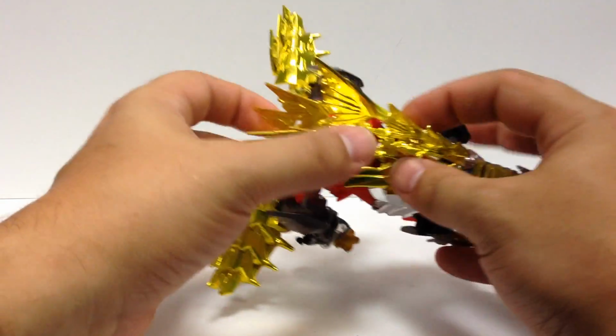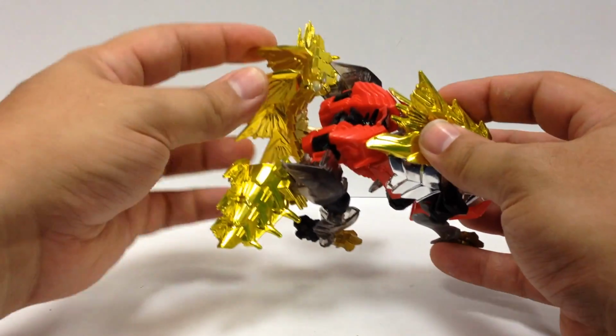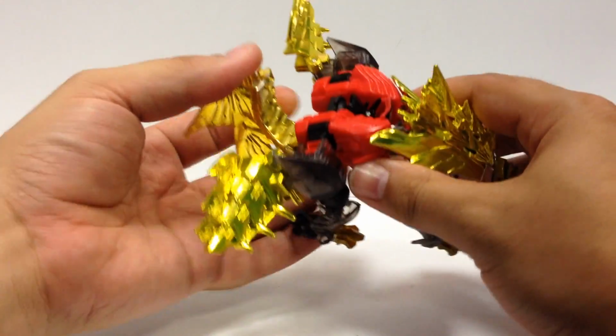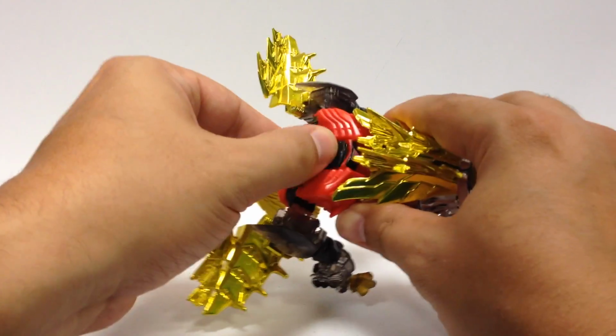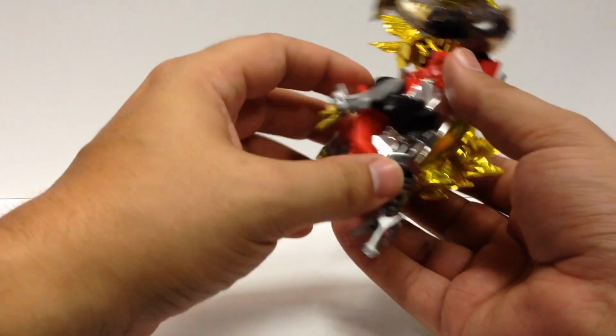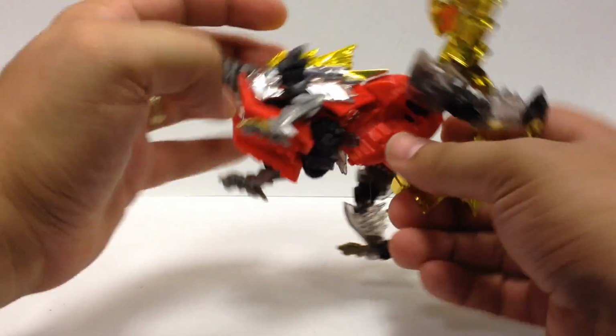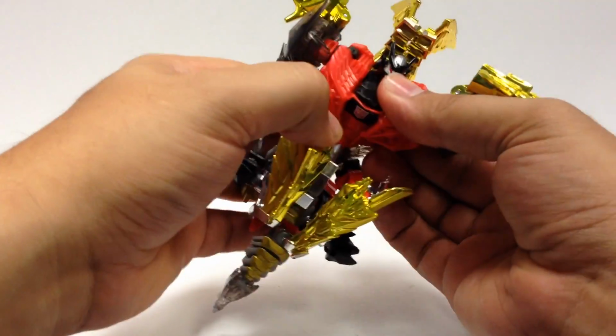And then, just like the original Snarl, this set of spine bits comes up, revealing his head. And you can flip that up. It takes a little bit of pressure to pop him out, but I like to pop him out all the way. And there's his head. And then down here, you just split this, bring the whole assembly down. You unpeg it, it pegs in up here under the chest, so unpeg it from the chest here. And then you bring them down like this.